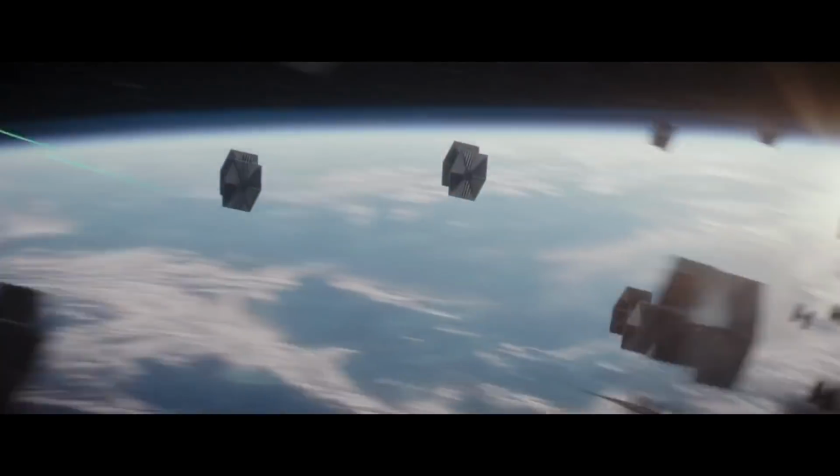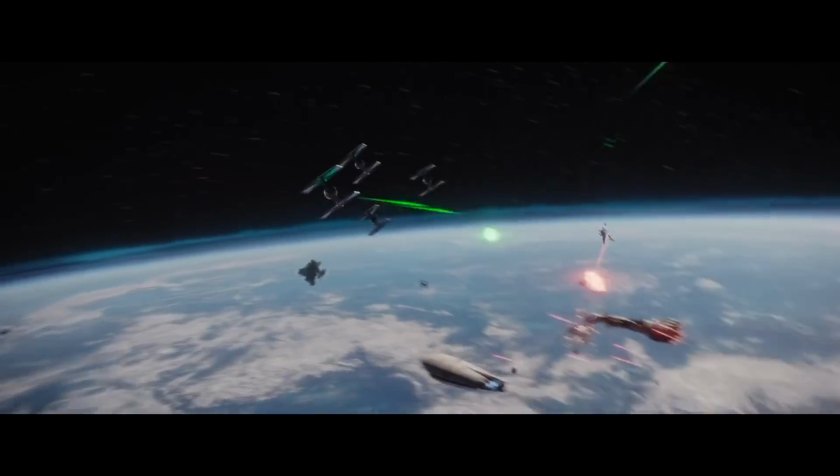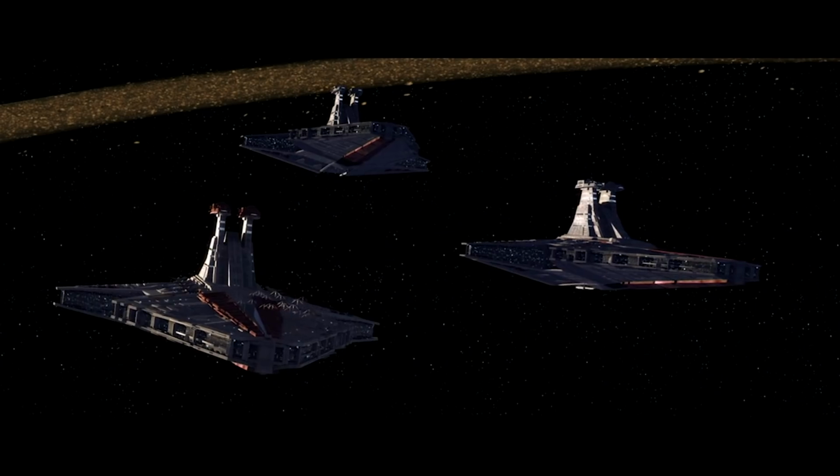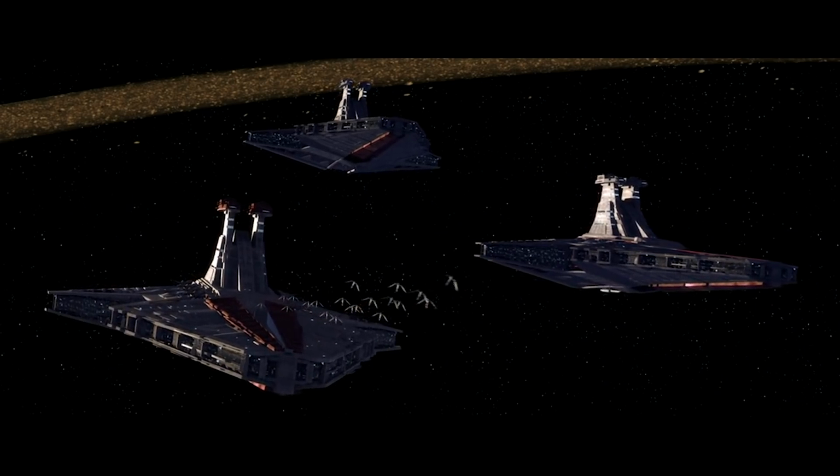Not only does it have the same kind of flight characteristics, it also has that hyperdrive like we were talking about, and it also has concussion missile launchers, which are really good against capital ships. While there were definitely political and economic reasons why the TIE Fighter program was adopted, the V19 Torrent Starfighter, which was just 3 years old when the Empire rose, was still very much a viable option.